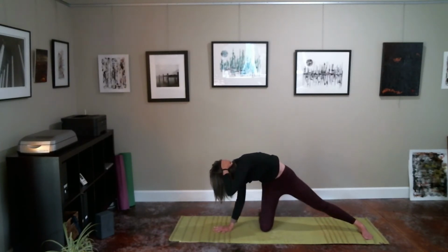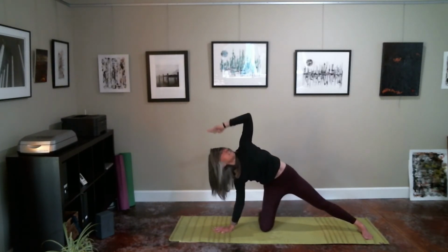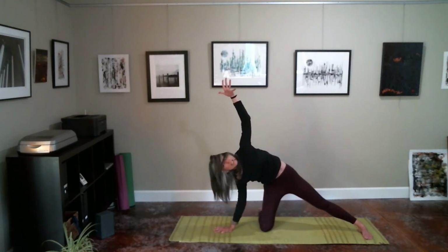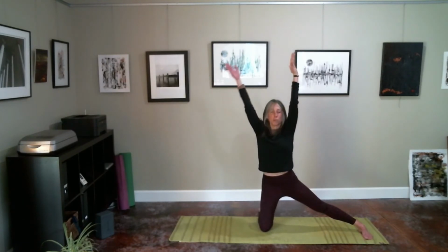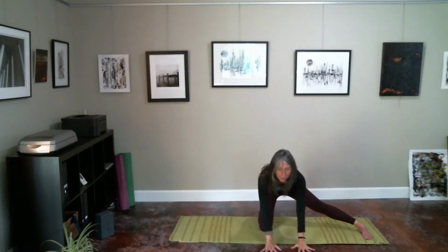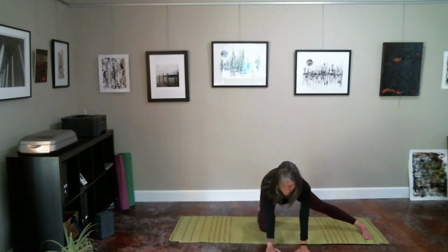And now as we inhale, we're going to open, reach that arm up, and then imagine being pulled through those fingers, rising all the way up. You could reach both arms up. And then on your exhale, let's lower those hands in front of us. Coming into, again, our modified table pose here.